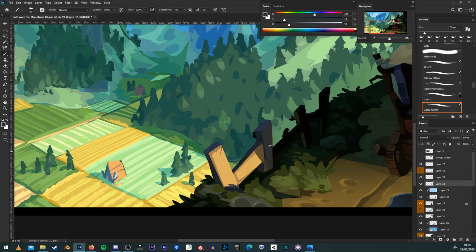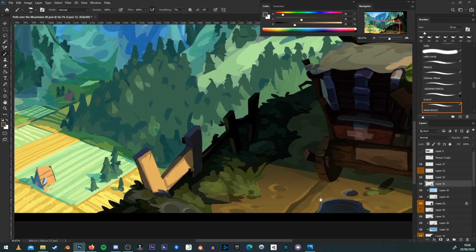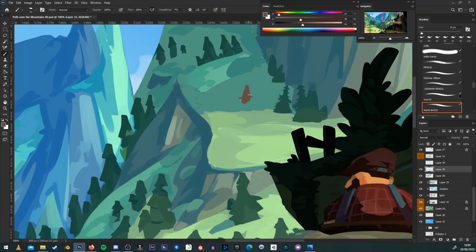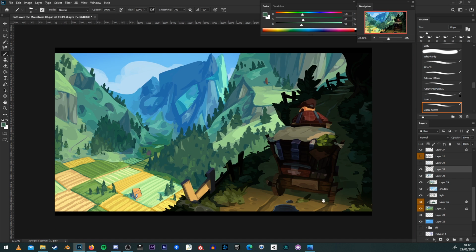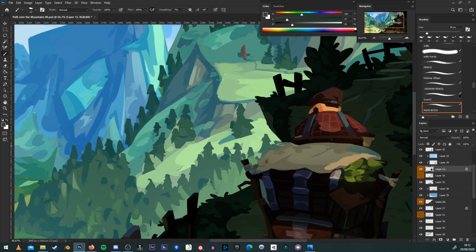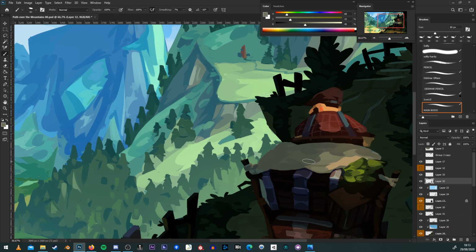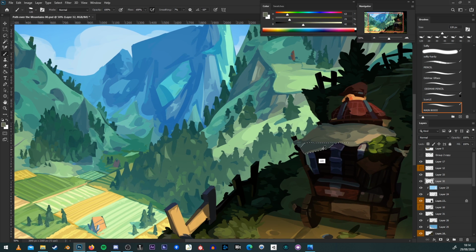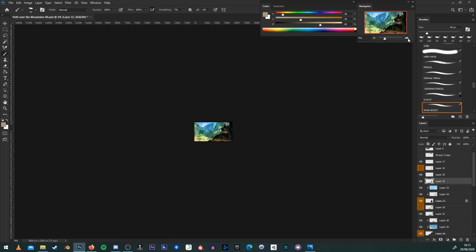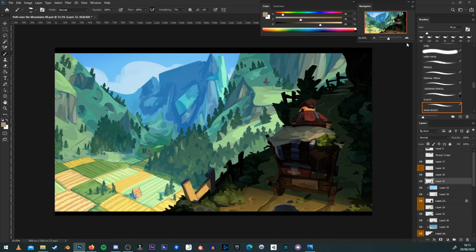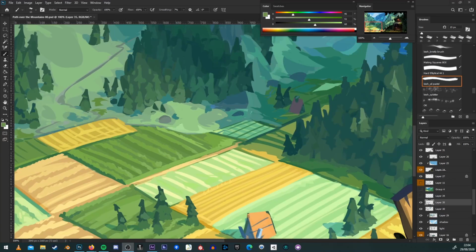At the moment I'm just flicking between black and white just to check my values again, and I think I pushed the background even further away, even though it's a nice mid-ground value at the moment. A lot of the values are kind of in and around the 30, 40, maybe 50% lightness, and I just pushed that a little bit more to maybe 70, 80, 85, just to really push it further away again.